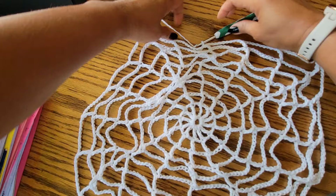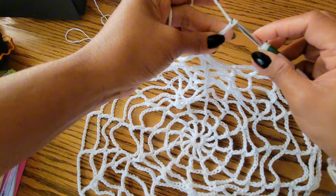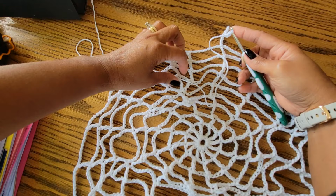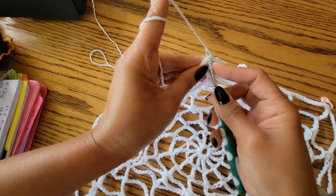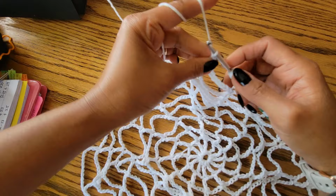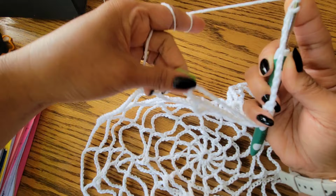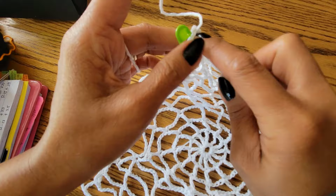Round 10, chain 4 plus 10 chains. One treble crochet into treble stitch. And then after your treble, you're gonna chain 10 again. And 1 treble into here, the corner. And we're going to repeat the increase.